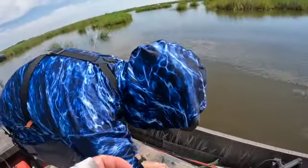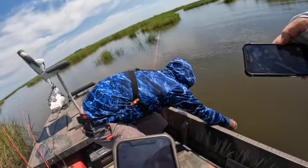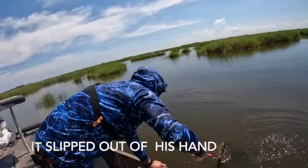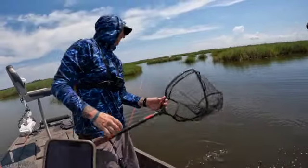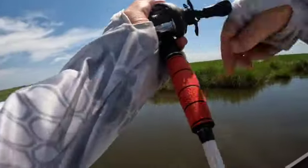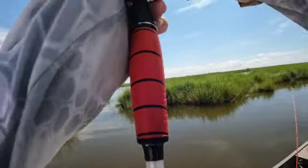So now, I'm going to release him in the water nice and gentle, all right? Here he goes. Come on, Bubba. Oh, I let him go too soon. This ain't working out too good. Oh, is he swimming off? He is now. There you go. Put him up right here. High five. You stupid redfish. Oh, that's terrible. Weedless.